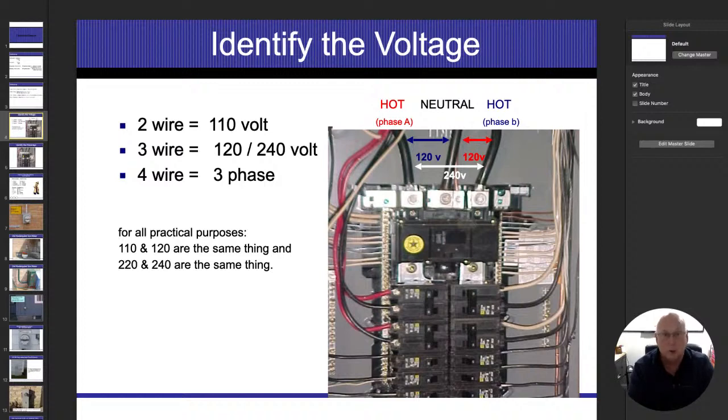In fact, nowadays we do what we call shared neutrals on many circuits inside of a house. All right. So if I had 100 amps flowing on the right side energized conductor and 0 amps flowing on the left side conductor, I will have 100 amps flowing on my neutral conductor. Since all three of these wires are designed to carry 100 amps, not a problem. So let's take another scenario, kind of the same: 100 amps flowing on the right side conductor and 100 amps flowing on the left side conductor. Since one is positive and the other one's negative, positive 100 plus a negative 100 actually equals zero. So if they're both the same, I will not have any electricity flowing on the neutral.